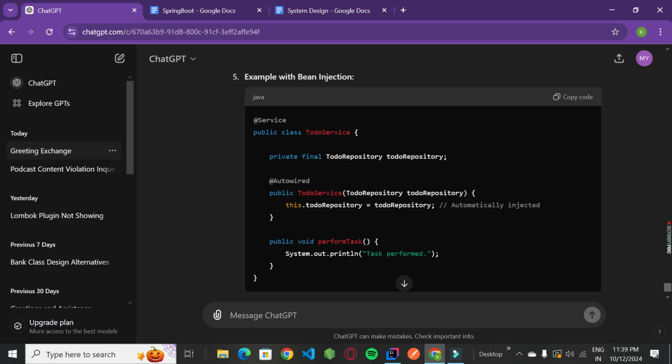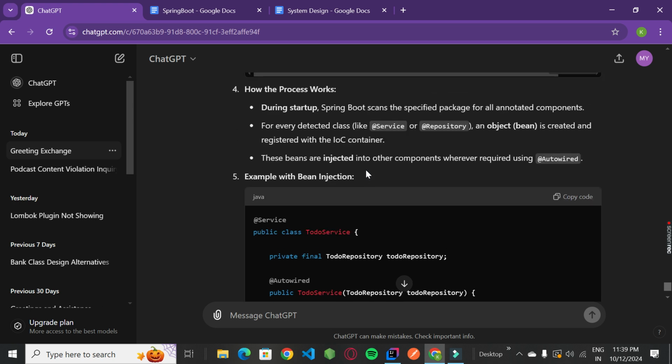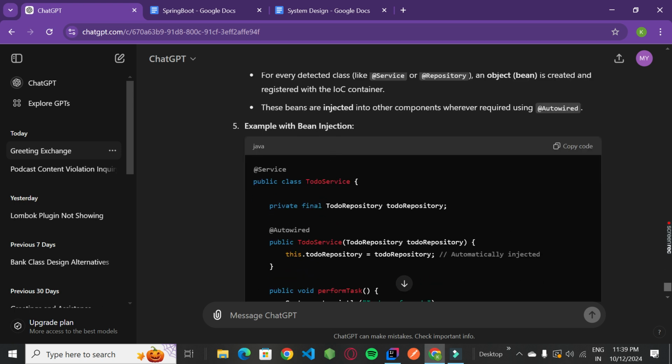So in this example, the @Service annotation is seen, so it will create an object and register it with the IoC container. Wherever @Autowired is seen, these beans are injected.